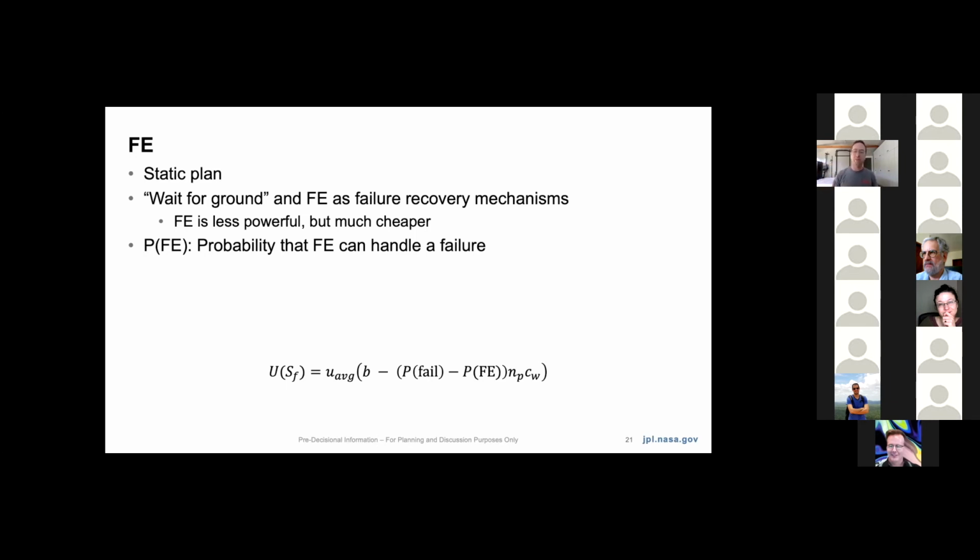In the flexible execution strategy, we introduce flexible execution and assume that some subset of task failures can be resolved with that feature. So we denote the probability of a task failing in that way as P of FE, and then note that the probability of a task failing in a way that's resolvable by flexible execution is a subset of all failures. We assume that flexible execution has a negligible cost, and so this here describes the utility that we expect to achieve for a plan using this strategy. It has the same structure as the model associated with the ground intervention only strategy, but we gain back some additional utility for issues that can be resolved using flexible execution at an associated lower cost.